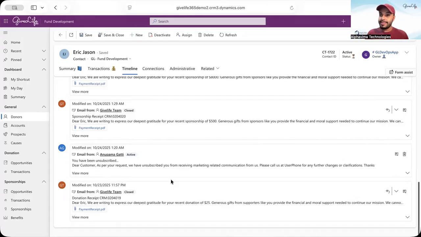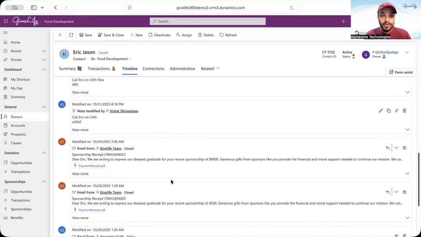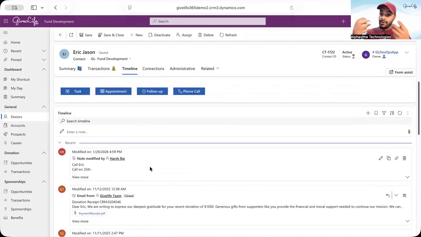So I look back on all these things. I understand the communication that you've had with him, and then based on that, I will create a summary, understanding that this is all the interactions that people in the team or you had with the donor, right? So like I said, it tracks the emails that you have sent to that individual. And then also, let's say you're going for a meeting. So remember how I mentioned the gala.